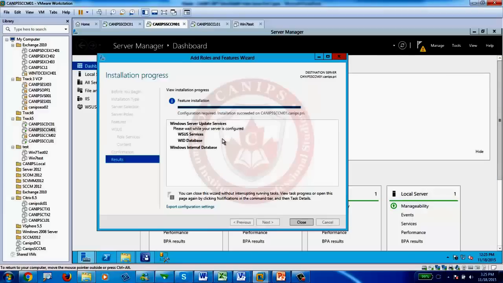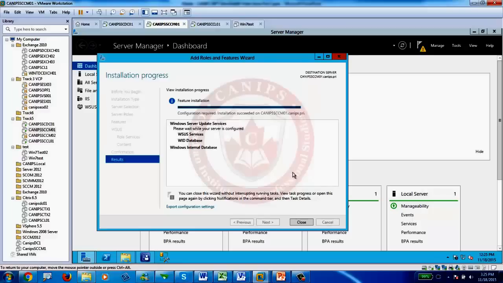Now the most important thing we need to remember: if this would have been WSUS without SCCM, in that case you would need to configure complete WSUS. But here we don't need to configure anything in WSUS. We just needed to install it, and as soon as this post launch starts, we can cancel it.